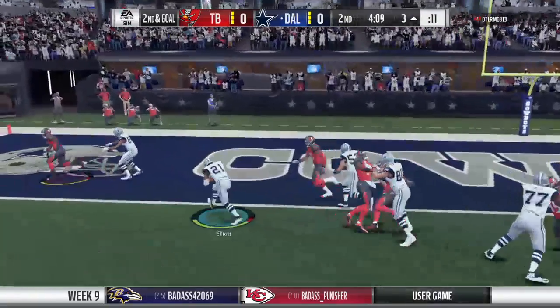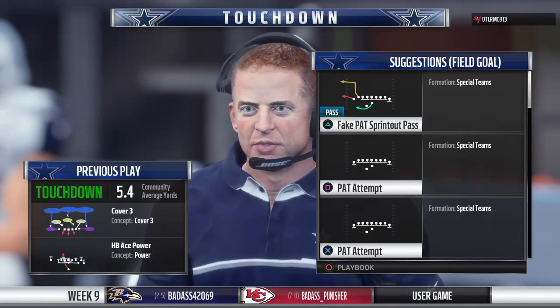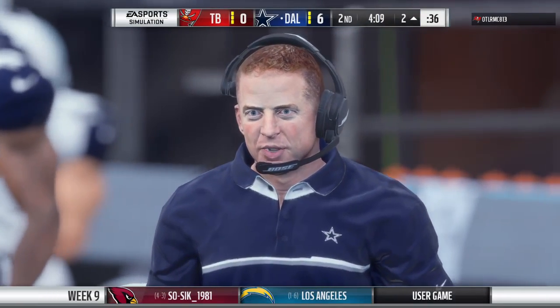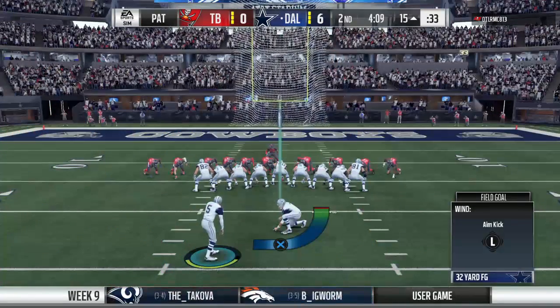They'll try again with Elliott. And he will take it in for a Cowboy score. Ezekiel Elliott, his 6th touchdown of the season. And the Cowboys are in for 6.